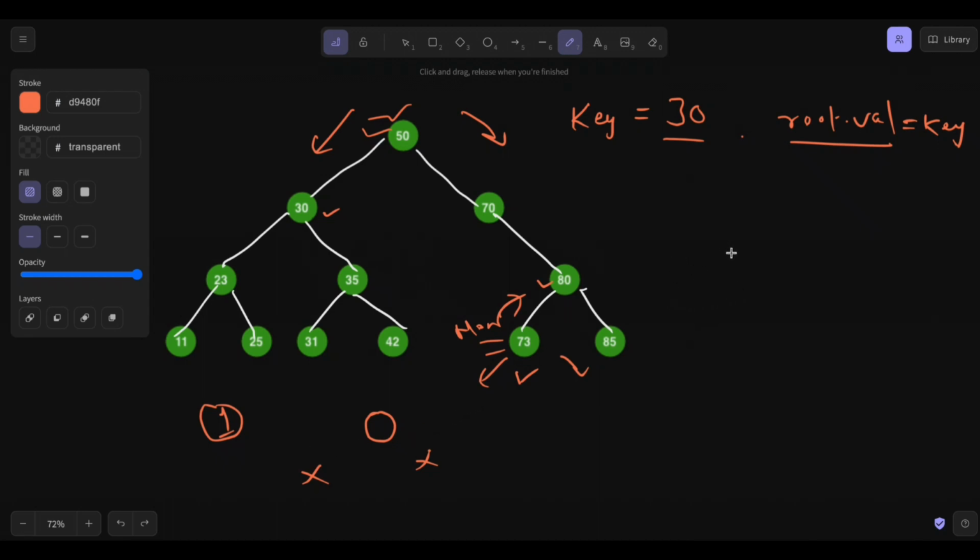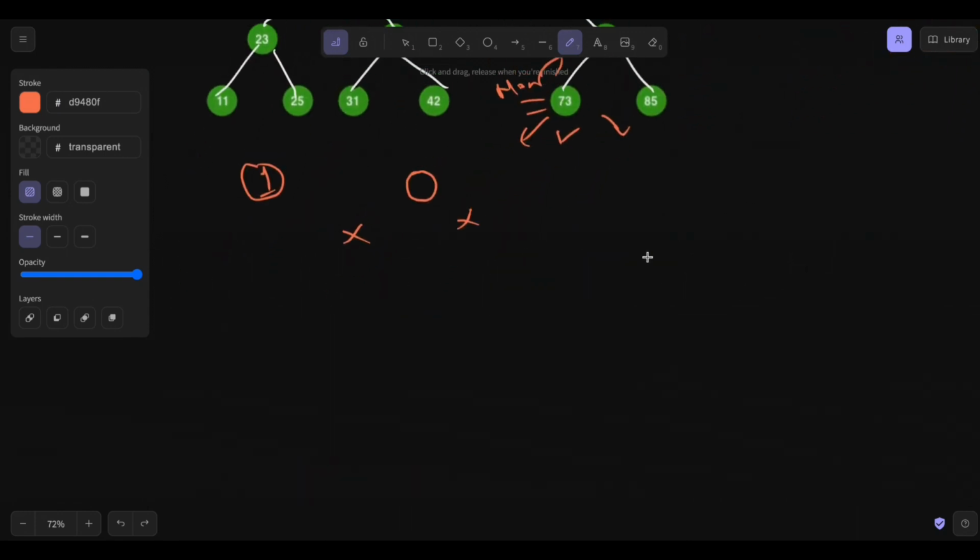Now another case: let's say I want to delete a particular node which has only one child. This is case 2, where it has either a left child or a right child. So let's say I want to delete this particular node. I'll return the remaining node to the parent.